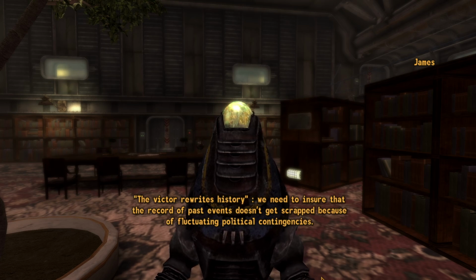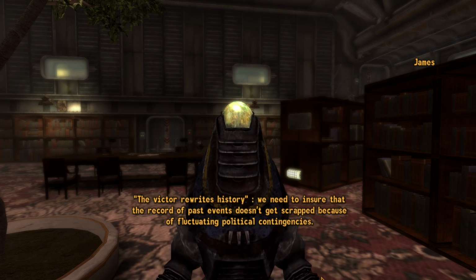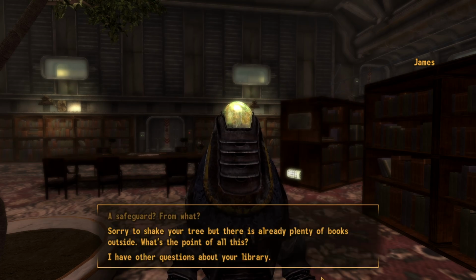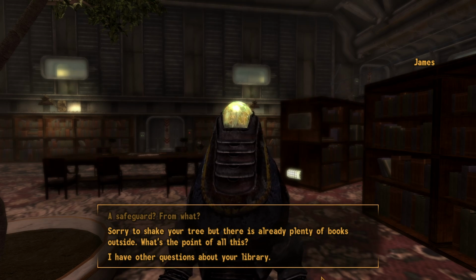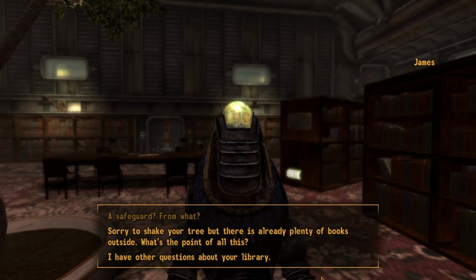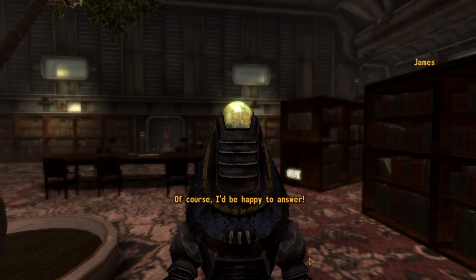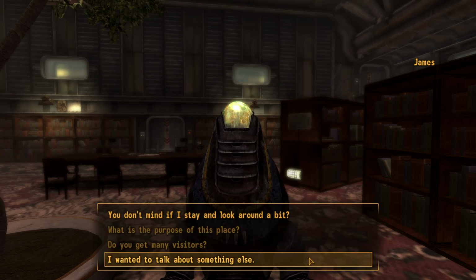Okay. The victor rewrites history. We need to ensure that the record of past events doesn't get scrapped because of fluctuating political contingencies. But what about the books that have already been written by the victor that has already changed history? It works the same way, doesn't it? It works both ways. There are plenty of books outside. Well, not all of them, I guess. What are we asking about here?